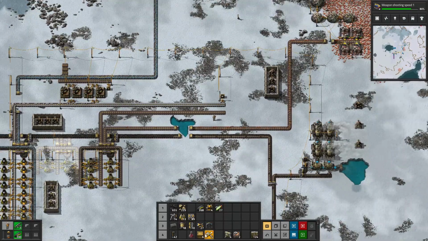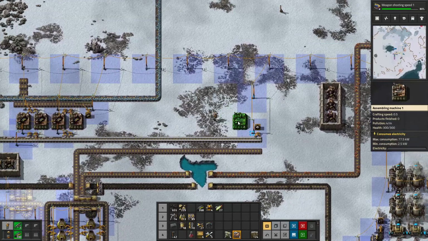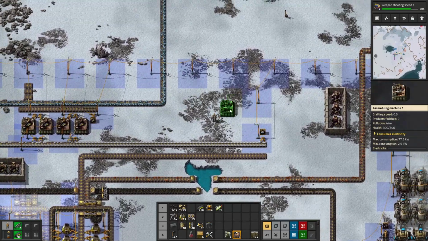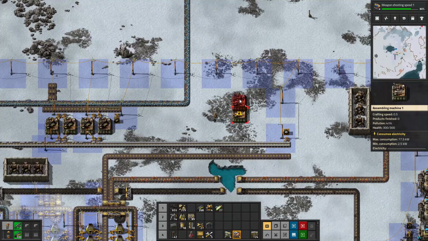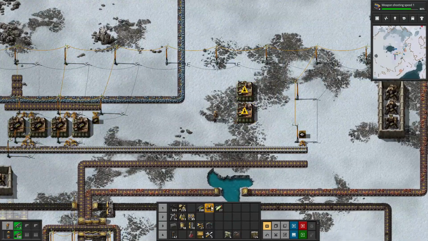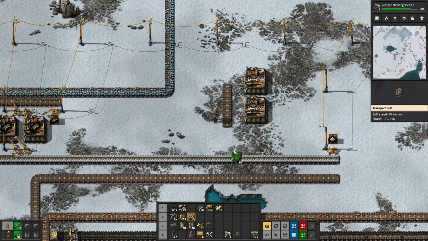So what I want to do, if I can, is just grab myself a bit of a red science array here. So let me go ahead and build 2 of these guys. I'm just going to try and build this red science from scratch. I haven't really done this before.